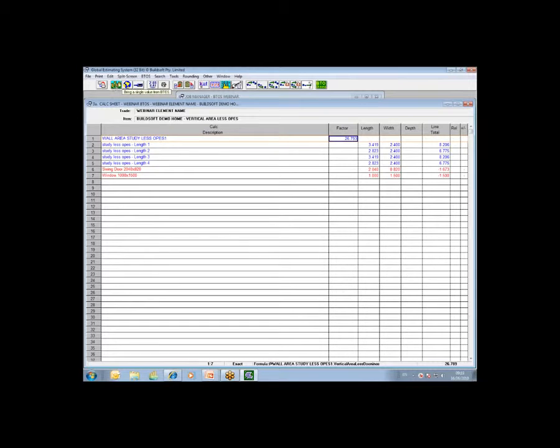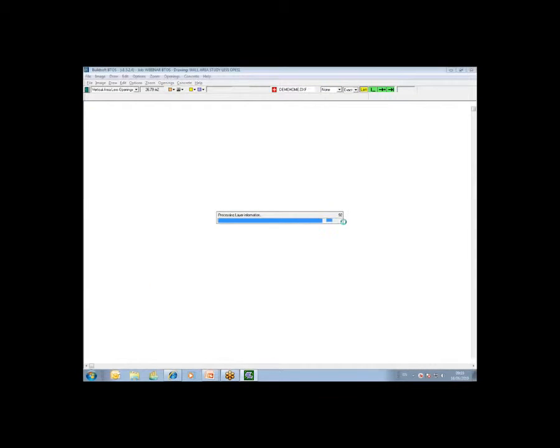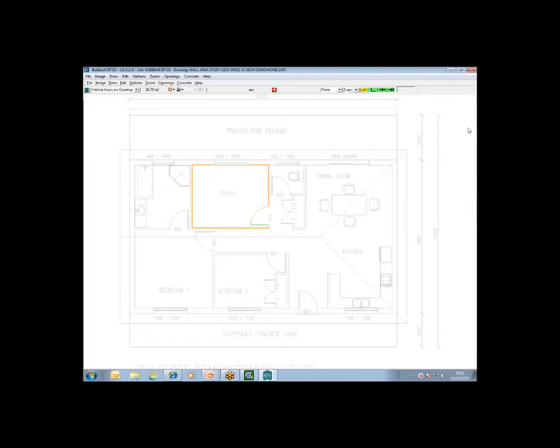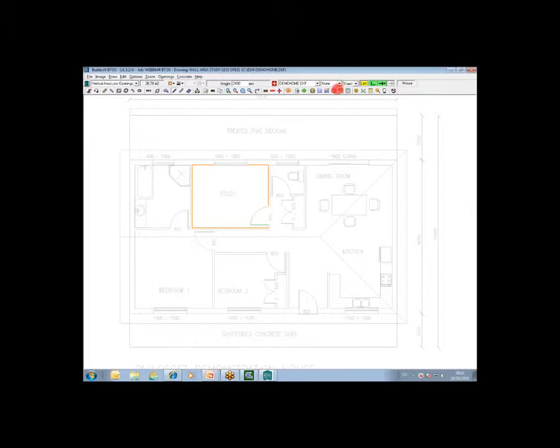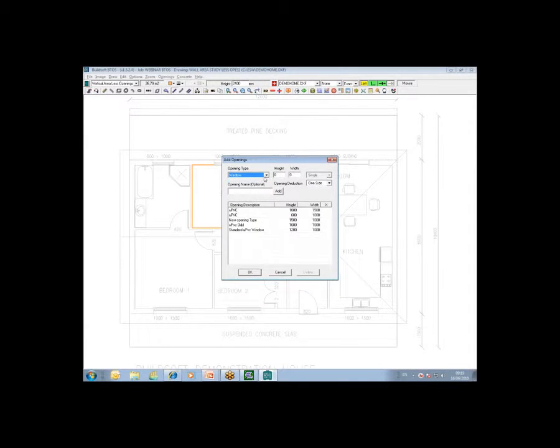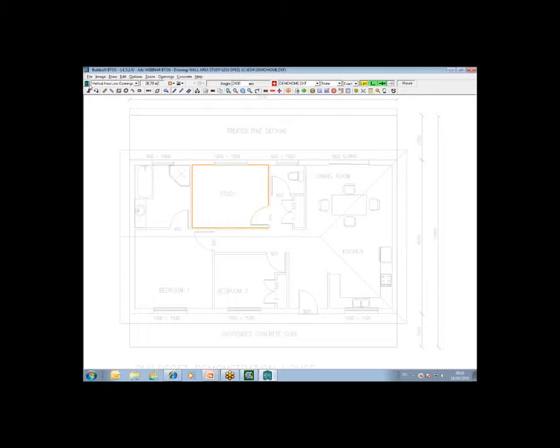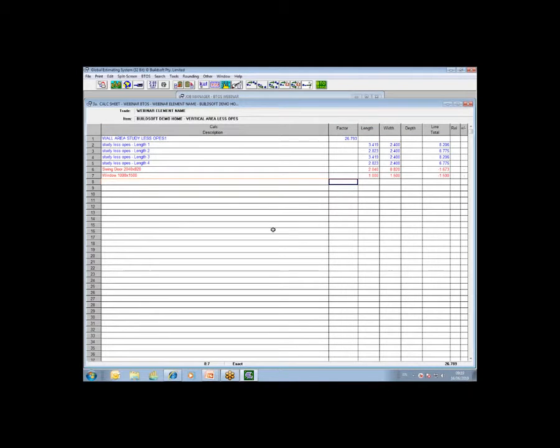Just to recap a little bit on that, I'm just going to activate the BTOS module again and just explain that your schedule of openings is inserted by using the icon with the door and the window on it on the toolbar, and that is how you go about setting up your schedule of openings, and they can be appended to at any point in time, should there be an opening in there that you would require. And as I say, this list or schedule of openings will be available to you in all jobs at all times. So I'll just exit out again there and let that come back.